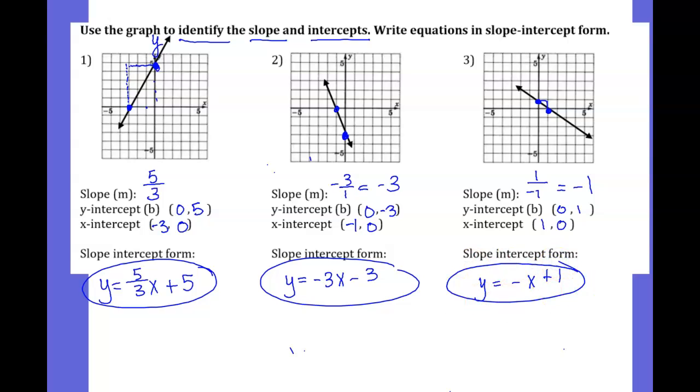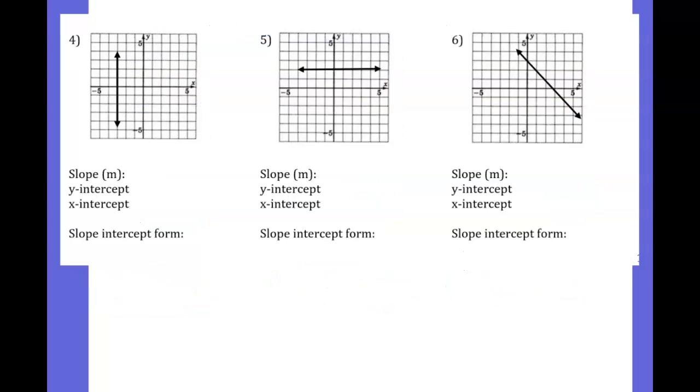Okay, so let's look at 4 and 5. I was going to say to try them, but 4 and 5 are special cases. So 4 is a vertical line. We like to think of "hoi vux," or VUX for vertical line, begins with a V. The second letter U tells us the slope, which is undefined. Okay. The y-intercept, if you look at this, we're never crossing the y-axis, so there is none.